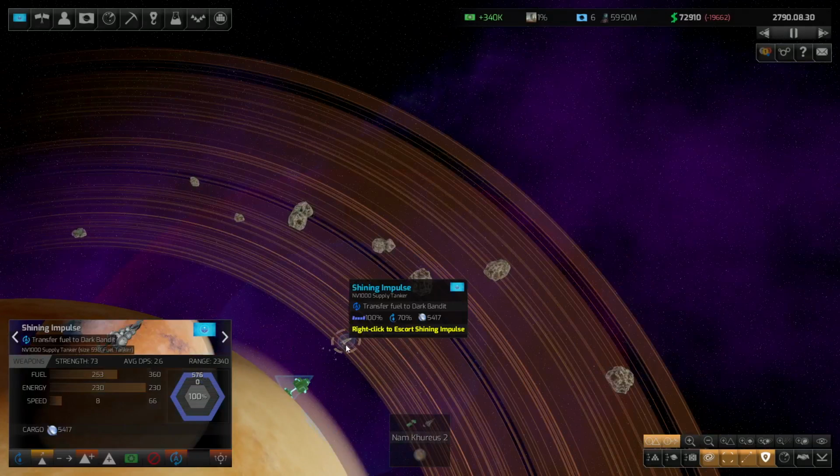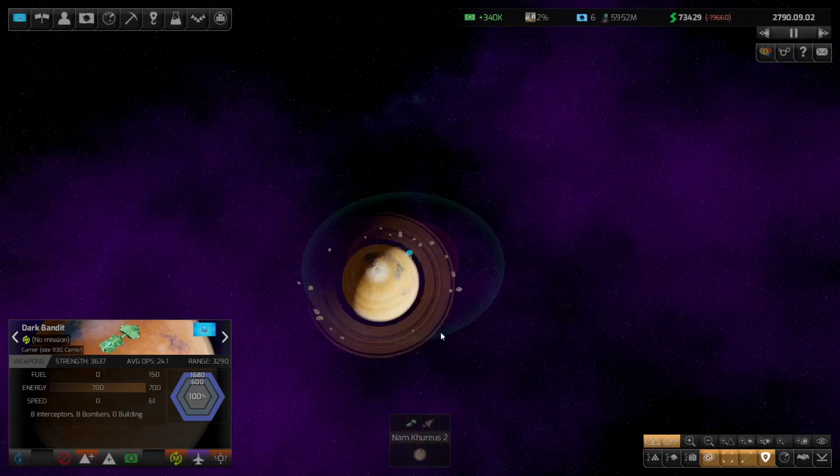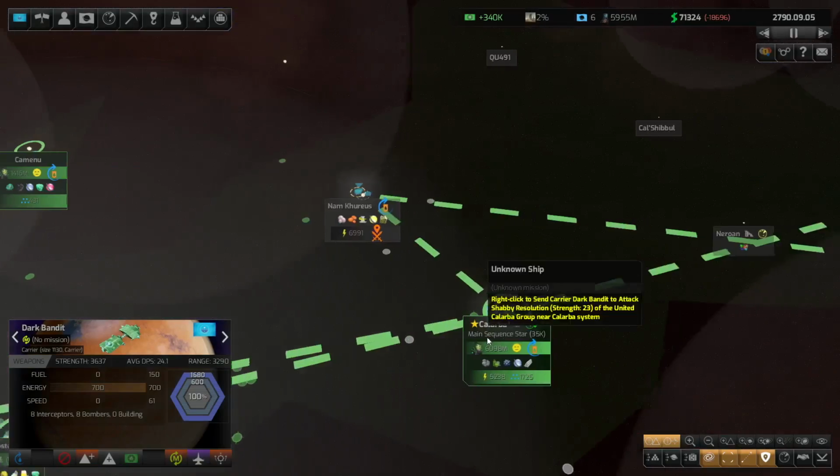So that one's no mission. Transfer the fuel across to the Dark Bandit, and then the Dark Bandit will just keep on operating in this system, and we do actually have a refueling station there as well.